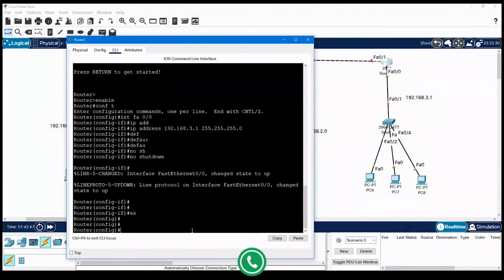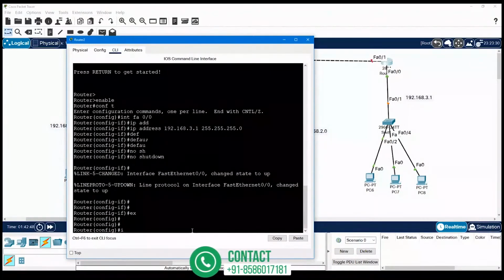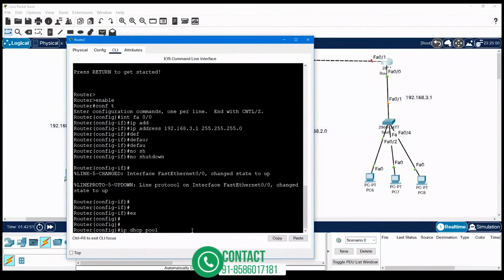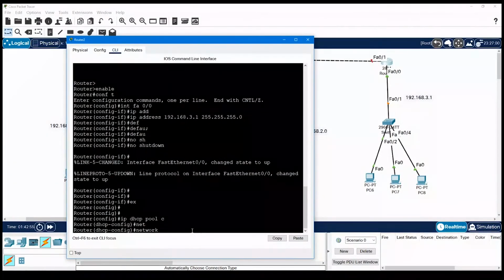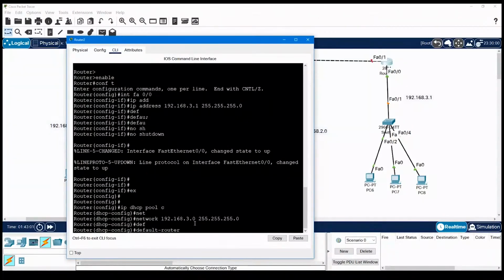Let's exit from the interface and configure the IP DHCP pool for this network. We have another network here, 192.168.3.0, and for this network we have a gateway IP 3.1.